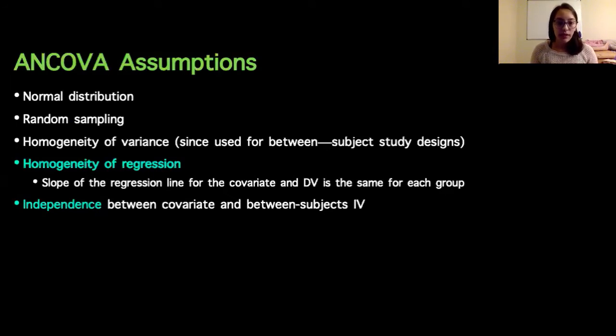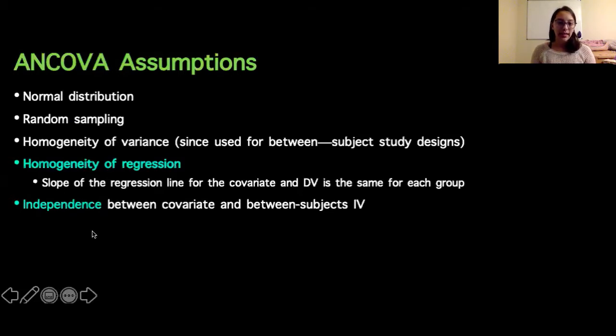If we used a covariate of weight, we know that weight and height do have a correlation, but generally males tend to weigh more than females because they have more muscle mass, right? So in that case, you would have to be careful to make sure that gender also doesn't have an effect on weight, so that it's not skewing your results. The independence we usually test by doing a one-way ANOVA between these two variables, and I have an example of that later. Okay, but these are the main ones that you have to meet.